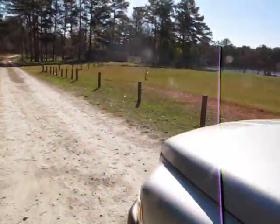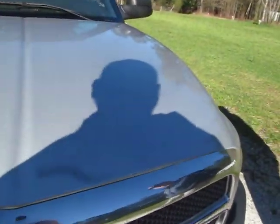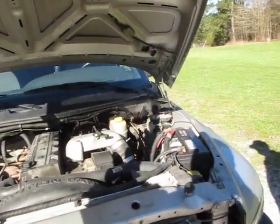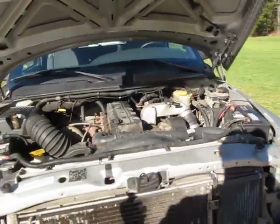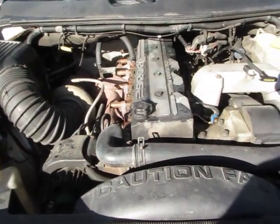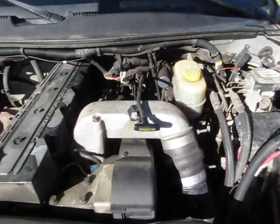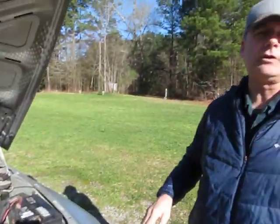I've had the front end completely rebuilt on it. It's got brand new brakes. Hey, you lift that right up with one hand. Yes, it has new shocks on it. The tires are new. As Eric mentioned, the transmission is new. Just had it put in last week, and it is new and improved. So it's above OEM. This thing has a massive torque converter in it.